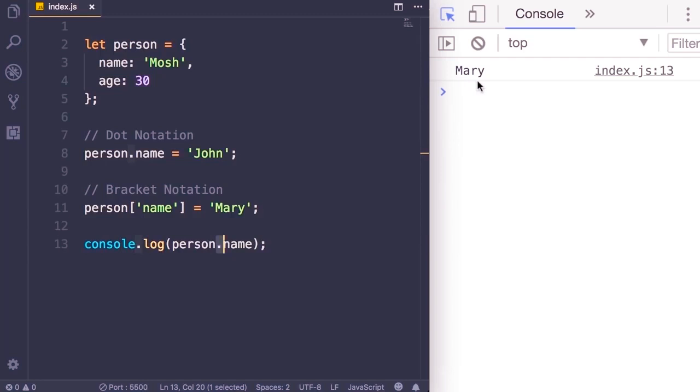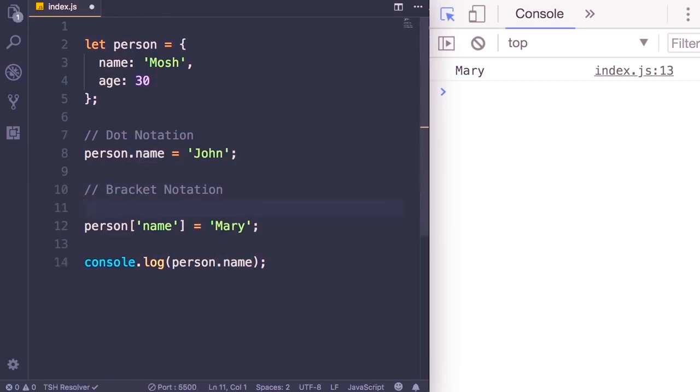Now you might be asking, which approach is better, dot notation or bracket notation? Well, as you can see, dot notation is a bit more concise, it's shorter, so that should be your default choice. However, bracket notation has its own uses. Sometimes you don't know the name of the target property until the runtime. For example, in our user interface, the user might be selecting the name of the target property. In that case, at the time of writing code, we don't know what property we're going to access. That is going to be selected at runtime by the user.